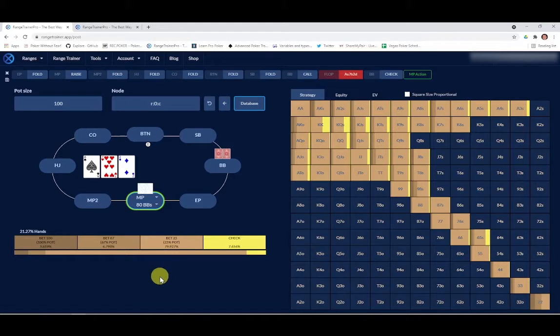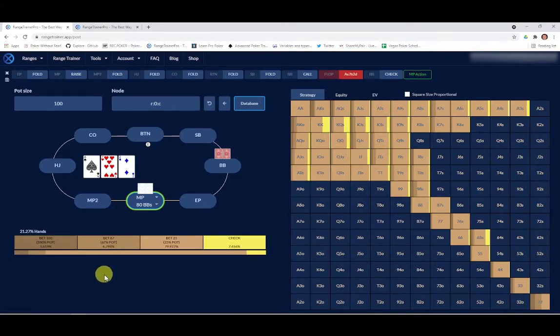It's interesting that Range Trainer Pro has set this up so that 25% is your bet size of choice for a c-bet when it's going to be a small c-bet. On some other kinds of flop textures, the 2/3 pot size bet will be predominant, and on still others, the 100% pot c-bet might be predominant.